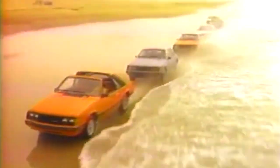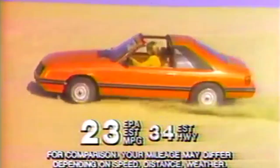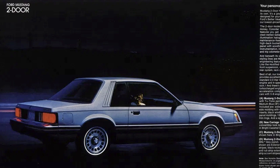Which makes it the third year for the Fox Body generation. Here come the Pacific Mustangs — they're more than ever high mileage Mustangs with all kinds of extras at no extra cost. Every Pacific Mustang has power front disc brakes, reclining bucket seats, AM/FM stereo, turbine wheel covers, and P-metric radial tires, all at no extra cost.